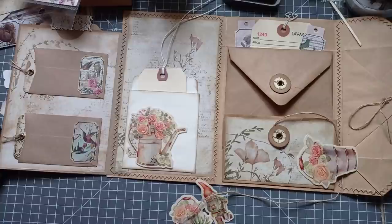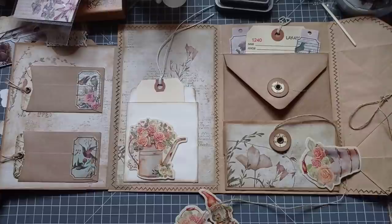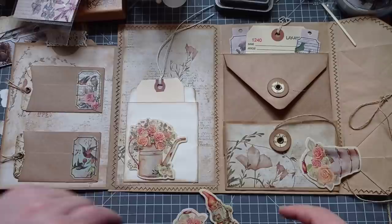Let me just reset my light as well. Sorry about that, people. It's getting quite dark here now. We were having to wait till everyone had finished the garden DIY to do my video. Why do people go mad on DIY?